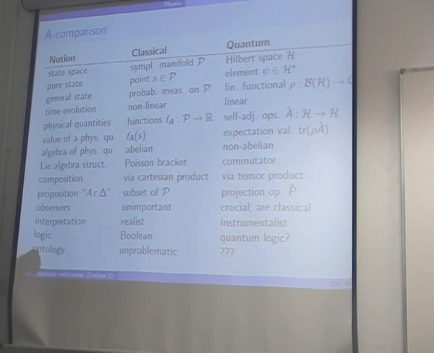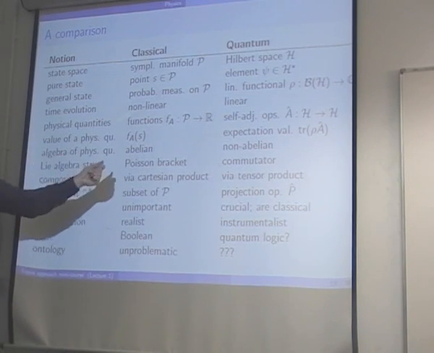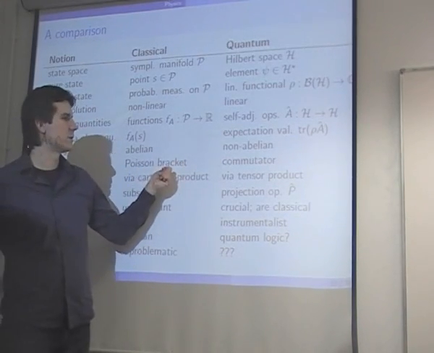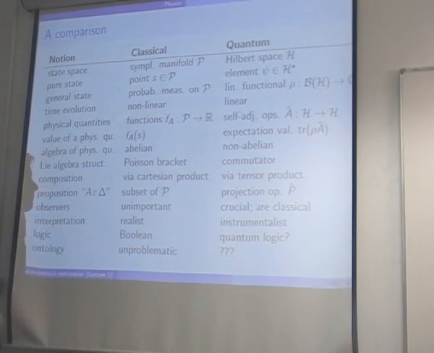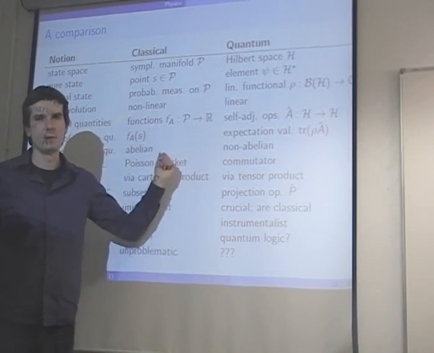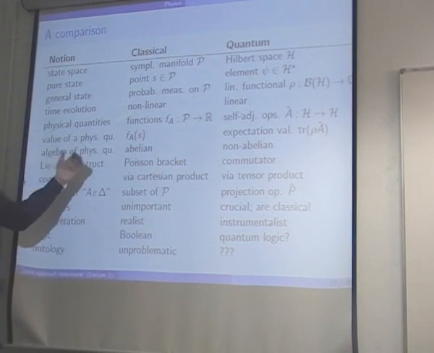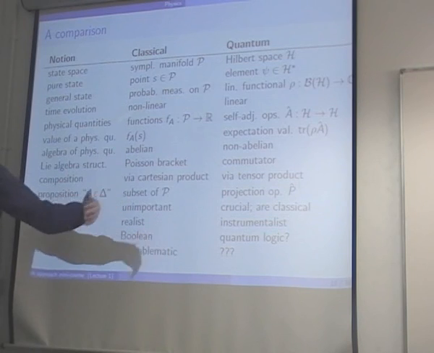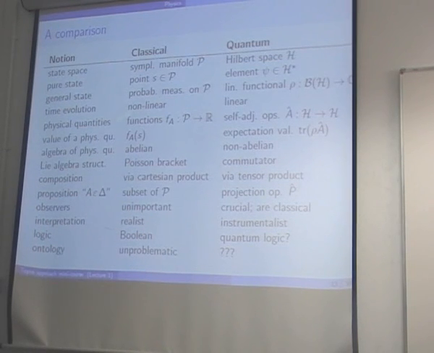That's not true. Physically relevant structure, much more than the actual algebra of physical quantities, is the Lie algebra structure on the physical quantities, and this is non-commutative. In both cases, classical is a Poisson bracket, and quantum side is a commutator. And unfortunately, there's no easy translation between those two. There are strong theorems which tell you you can't have algebra homomorphisms from a classical to a quantum situation in general.